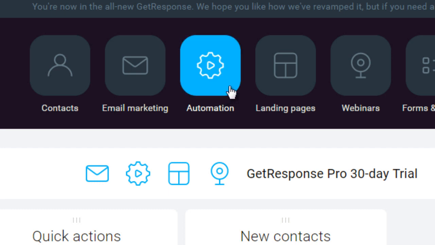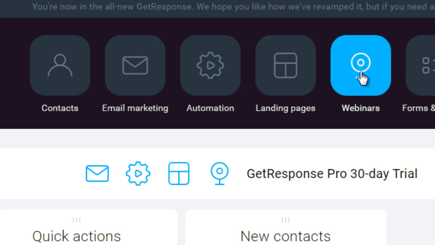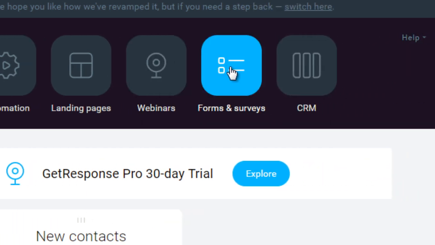Now, automation, you might have access to landing pages, which basically allow you to create landing pages, opt-in pages to help you build your list. Now, if you're using something like Lead Pages or any other external third-party system to build landing pages, then you can connect to GetResponse through API. Now, I'm not going to show you how to do that in this particular video course because that's not the whole goal of this video course. So you might have access to that. Now, if you have the basic plan, you're most likely not going to get access to the webinars and other elements, as you can see here. So mainly, you really just need to focus on contacts and email marketing.